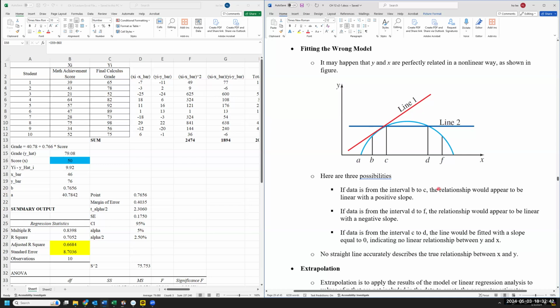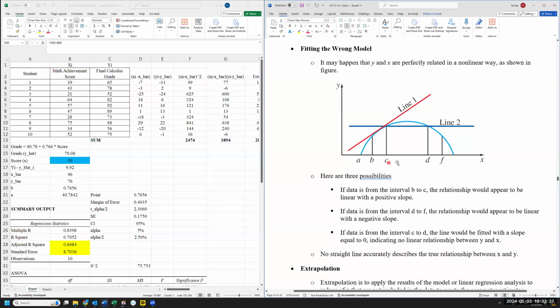But here's an issue. Suppose when you collect data to run the analysis to try to estimate beta, you collect data from this region here. If you just collect data around here, you're going to estimate a line like line 1. As X increases, Y increases. Beta is positive. Suppose you got data from this region here, from D to F. If you do, you're going to estimate a downward sloping line. And then you would conclude that beta is statistically significant and it's negative. So as X increases, Y falls.